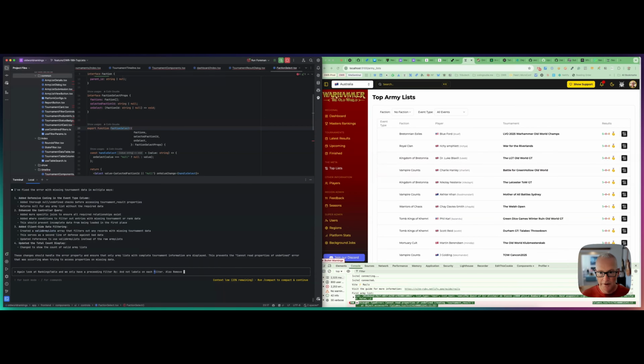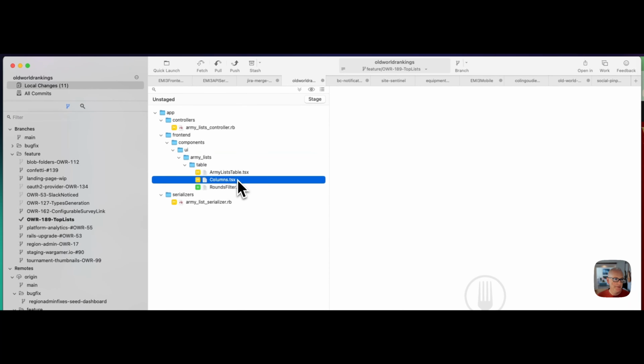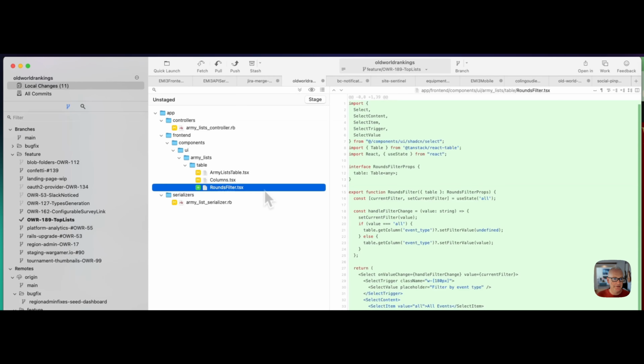Also remove event type as a column and ensure the event rounds filter works, though the filter select values look right, but it's resulting in 0 results. Yeah, okay, it's going to build another rounds filter even though we have one.